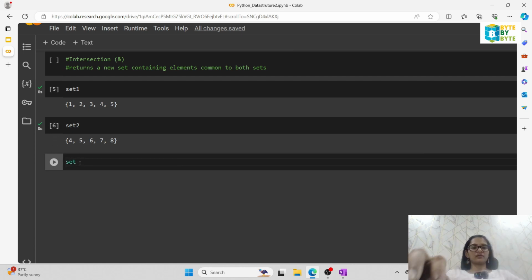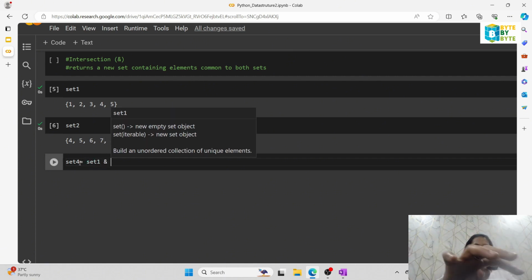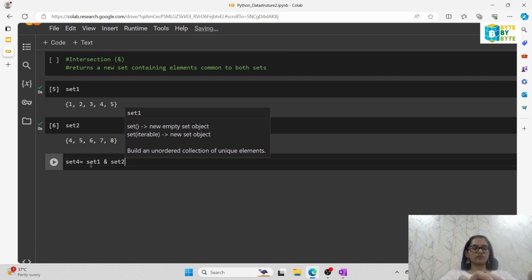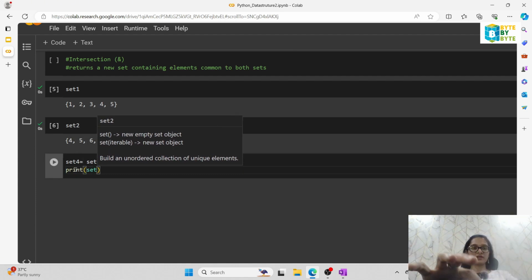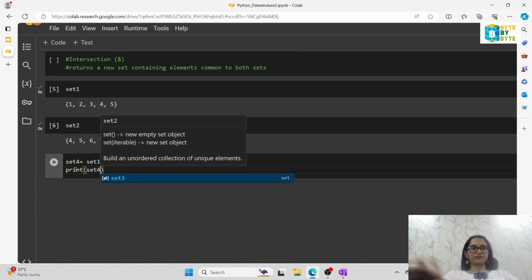So let's say set 4 is equal to set 1, now this is the AND sign, set 2. And if I want to see what the contents are, print set 4.